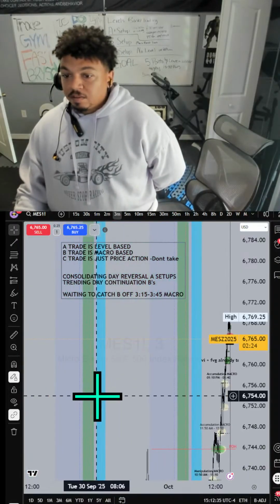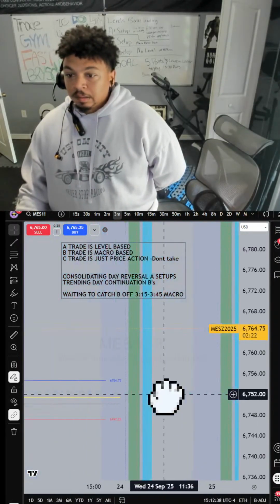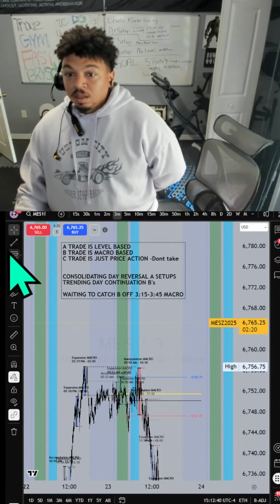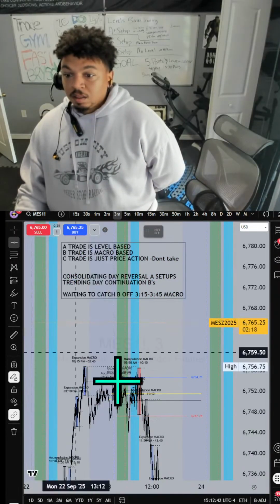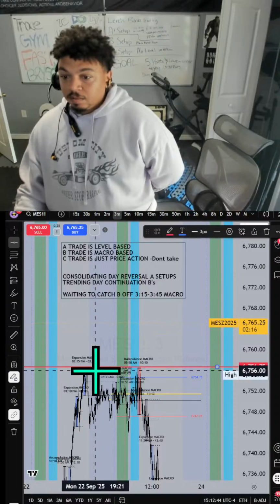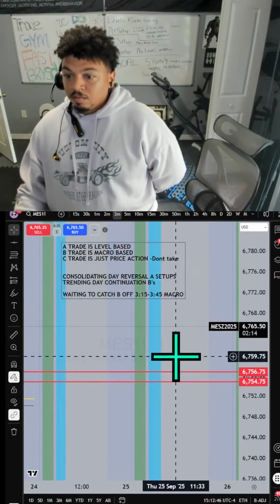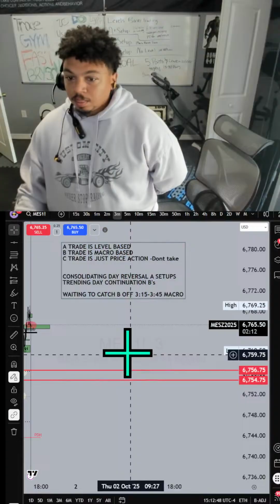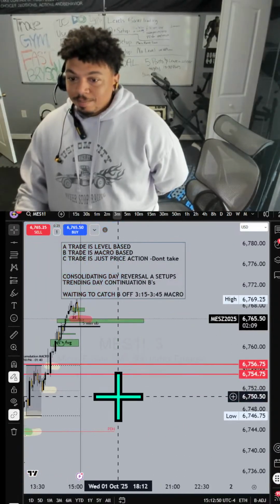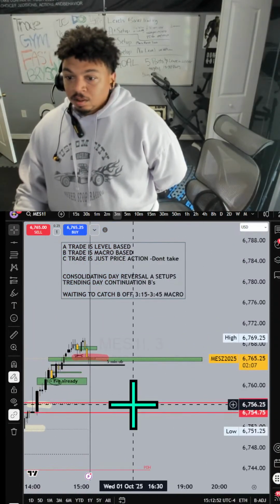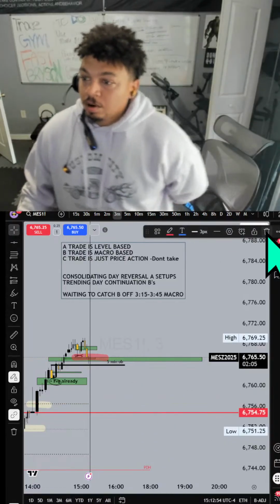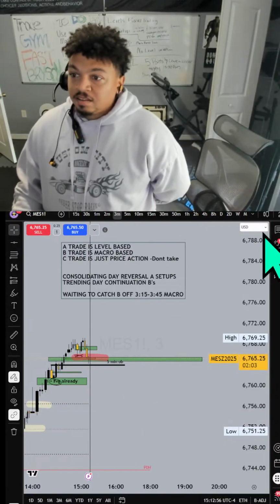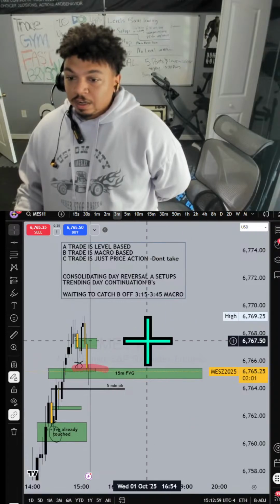If we look back left, if we scroll back, what do you see? Even if you said, I'll use this as a macro level, and I'll use this as a level, we scroll over, those levels are way below us. There's no level currently that is advantageous to taking a trade.